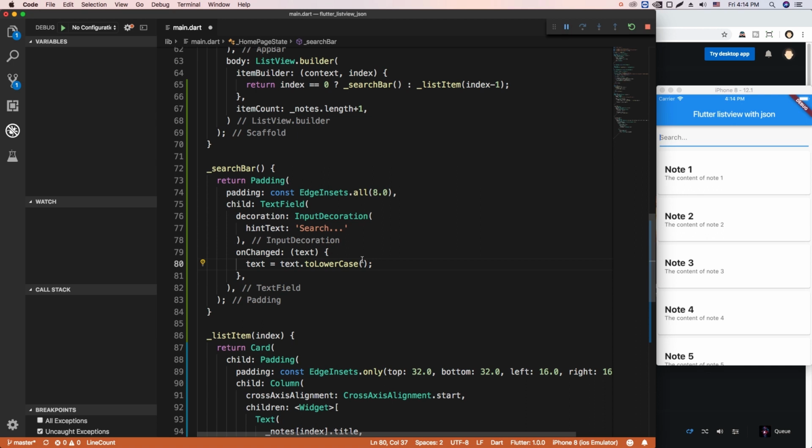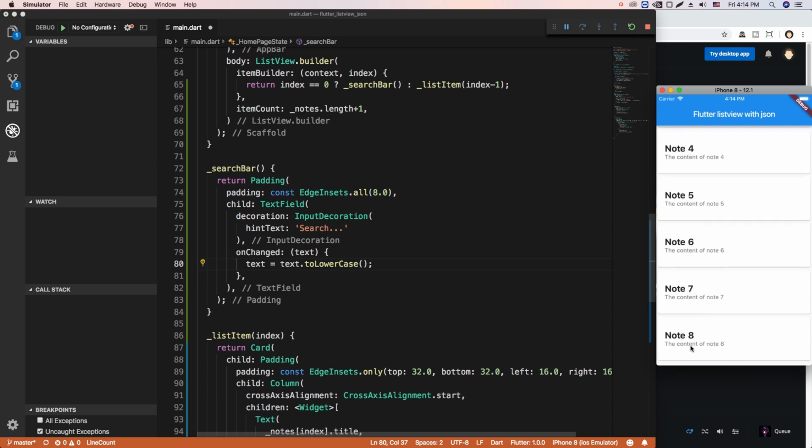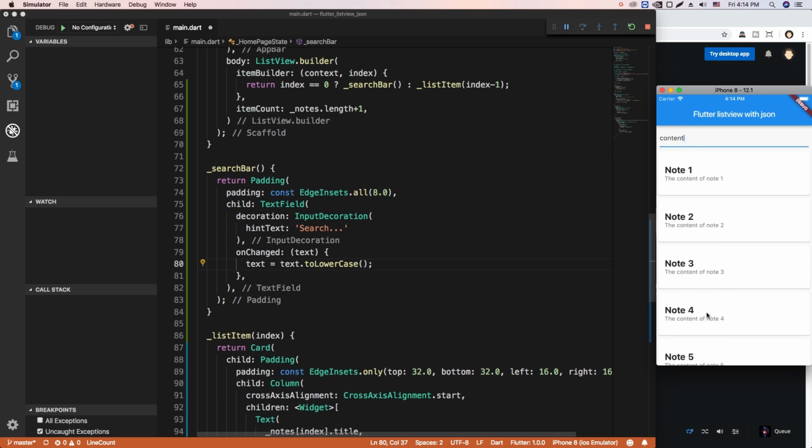Okay, and now we should go through the nodes list and remove any nodes that don't match our search query. So when I'm searching for something, I'm going to make it to search by title. So if I type in 2, I want it to display me the node 2. And if I just type in content, it shouldn't display me anything because none of these titles contain content. So that's just how I'm going to do it over here, but as I said, it really depends on what you want to do with your app.